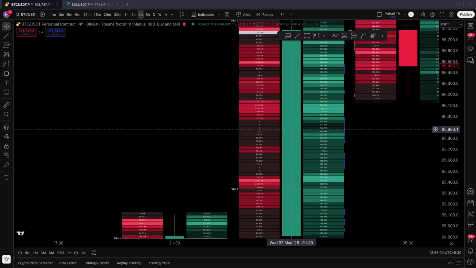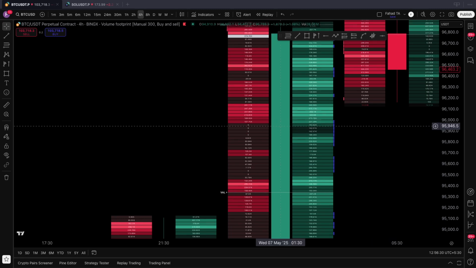Now how is this imbalance calculated? Why is it just at this area and not anywhere around this? When there are 300% more buyers when compared to sellers, it will be marked with blue lines. This is why it is called a buying imbalance. When there are 300% more buyers, you can obviously customize this. You can make it 100% or 200% or 500%. Personally, I like to keep it at 300%. So if you keep it at 300%, this is what your buying imbalance would look like.